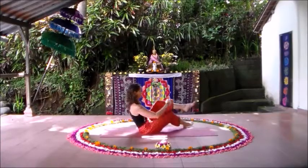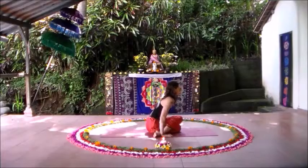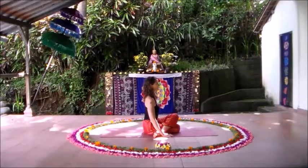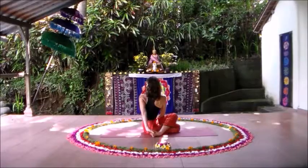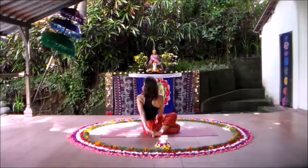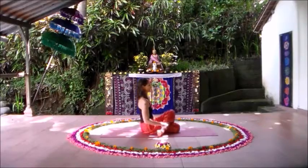Come on back through center, and we'll change it to your second side. With right leg under and left leg over, stack the knees on top of one another. And in doing so, we'll begin the turning through the spine to the left. Right hand crosses over, and left hand will wrap back behind you to the ground or maybe to that left foot. Of course, it's on the right side of the body, so not to be confused. Breathing as you're reaching through, lengthening through the spine, and then releasing.